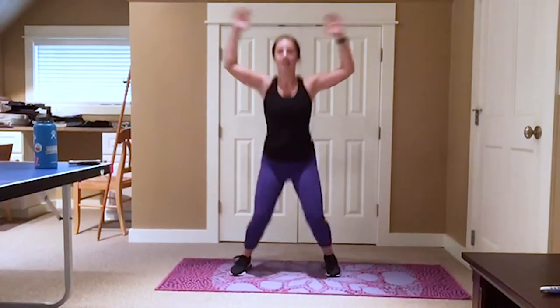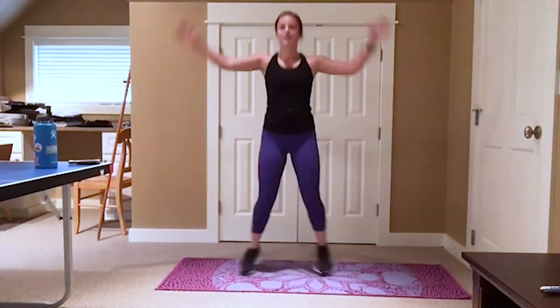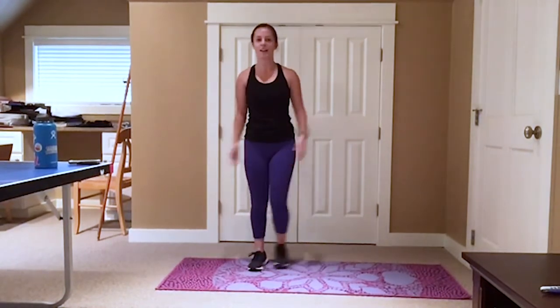Next, we're moving into jumping jacks. In 3, 2, and 1. All right. Jumping those legs apart, raising those arms. If today isn't a jumping jack day for you, side step, arm raise. Side step, arm raise. Great work. Make sure you're listening to your body.